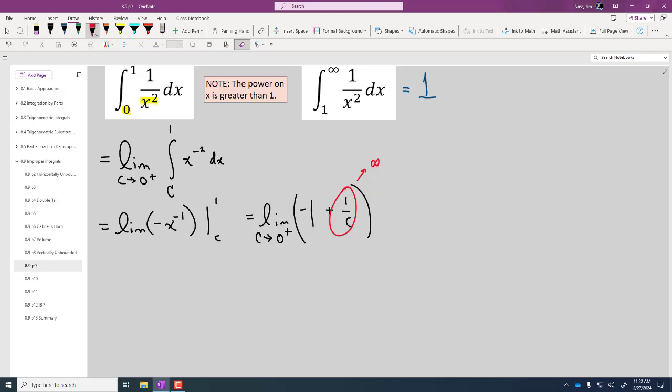And as that denominator gets closer to 0, those fractions are going to increase. 1 divided by 0.1, 1 divided by 0.01, 1 divided by 0.001, right? Those numbers are creating bigger and bigger values, so that's going to go to infinity, which means that this whole thing, infinity minus 1 is still infinity, so this goes to infinity, so we have infinite area.